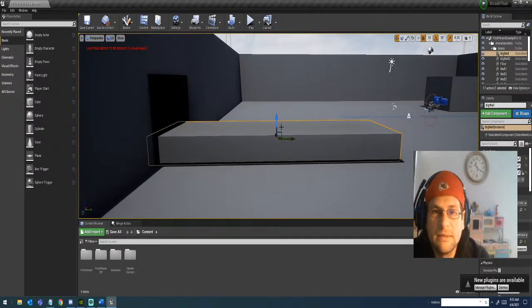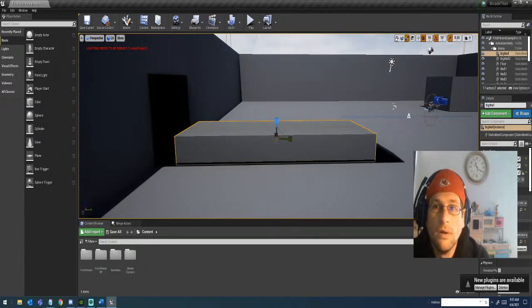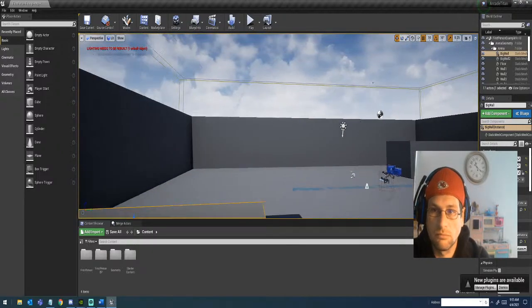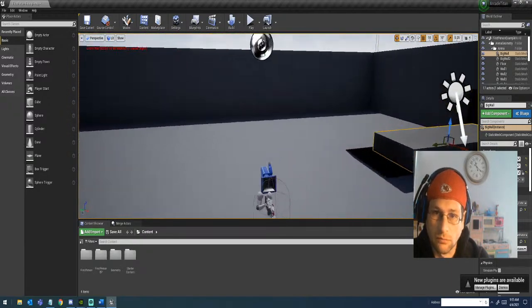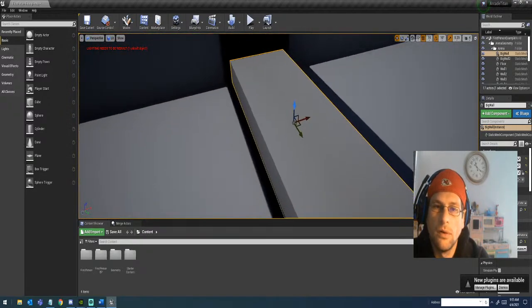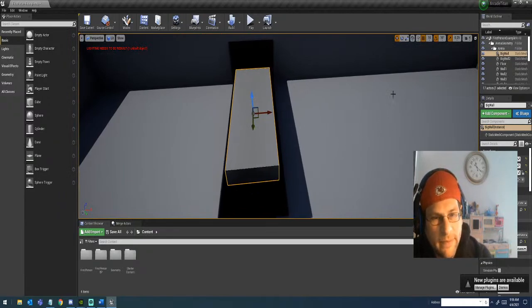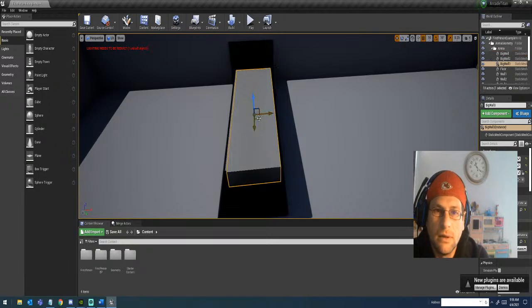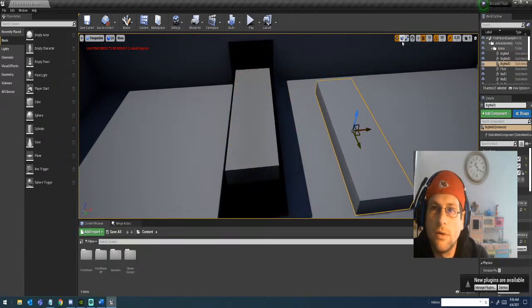Really big shelf though, so we're gonna... Now I'm going to duplicate this so I get an object with the exact same height, width, and dimensions. Why didn't I just say dimensions? Rotate.